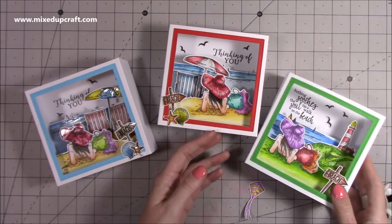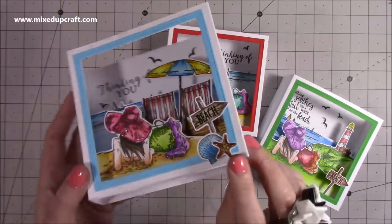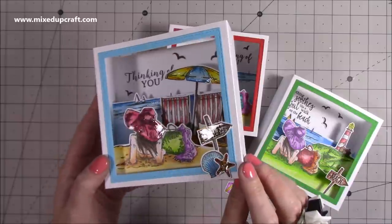You can obviously do a lot more with it if you want, and I'll finish it off with some glossy accents like I did there. You can see where it catches the light, and I think it looks really nice. There we go, I love that.